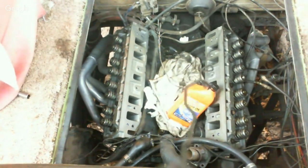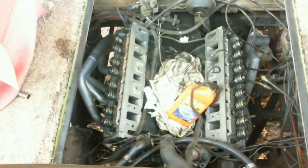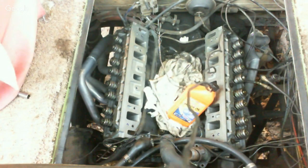Okay, everybody, we're back. And for round 2 here, we had to go get a head bolt. We got one. Luckily, a friend of mine has a shop there in town, and he had one. The junkyard did not have any.